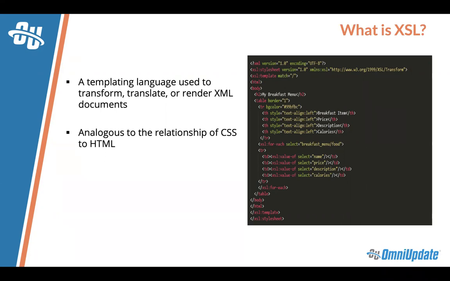So your CSS is your style sheet acting on the HTML. XSL is your style sheet acting on the XML. An interesting note here, XSL itself is not a language. It's actually written in XML. It is just a set of instructions, elements, and functions that all define together to allow transformations to happen. But the document itself is still XML, so you still do have to follow all of your XML syntax requirements.